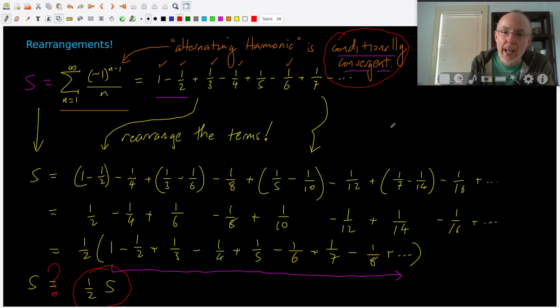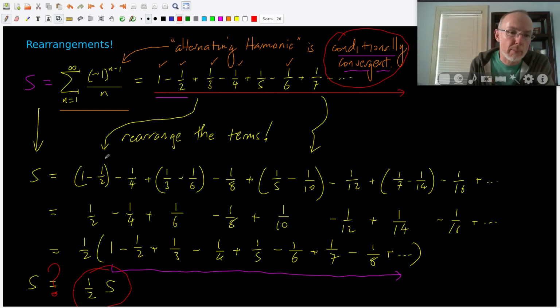A series that's absolutely convergent will give you a finite value, and it doesn't matter what order you added the terms up in, you'll always get that same value. Absolutely convergent series are wonderful. Conditionally convergent series, you can add them up in different orders. Remember, we've got an infinite number of things here. We're adding them in different orders. This time I just added them in that natural order.